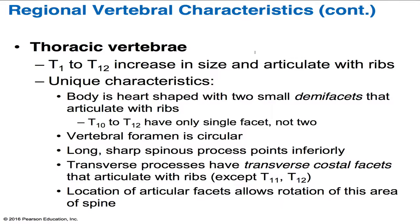Now, the bodies of T10 and T12 vary from this pattern by having only a single facet to receive the respective ribs. The main reason why is because T11 and T12, as you get there, you're going to see that they're different. Because your 11th and 12th ribs are not true ribs, actually. They're what we call the floating ribs. So their shape and structure are going to be very different in appearance.